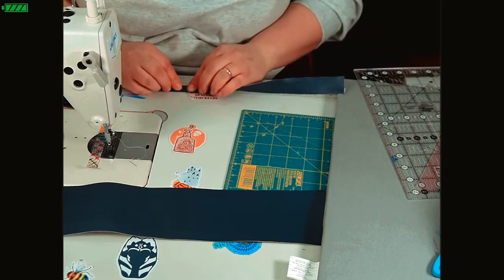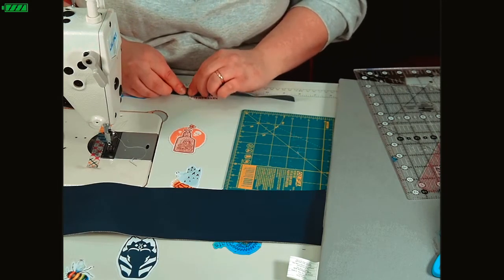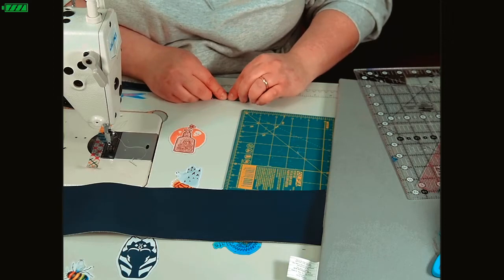Okay. And I'm going to do a 1/4 of an inch in the middle before we put top stitches on.